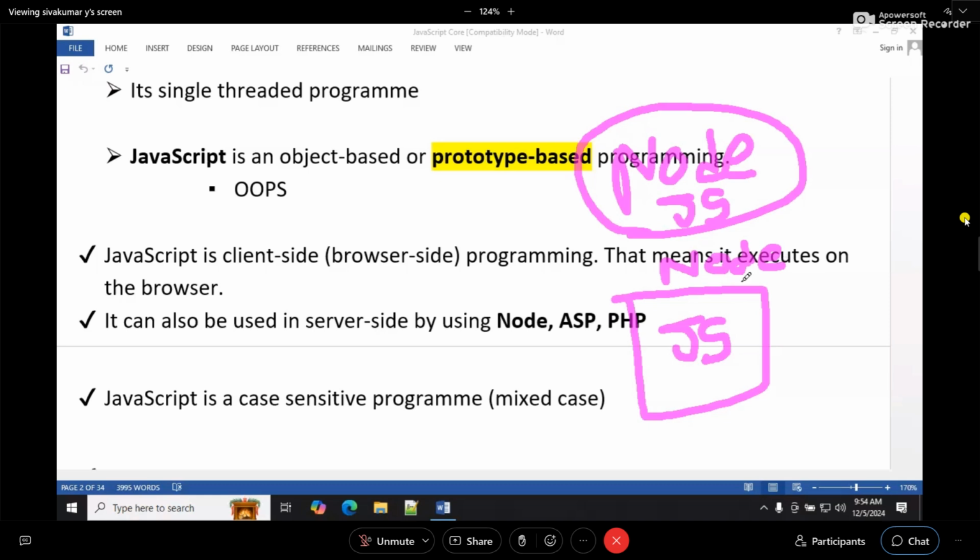Interoperability feature. But Node.js is server side. Node.js, inside JavaScript, where is it running? Compulsory on the server side only. Node.js is server side, sir. They run on the server side only. It's a common sense point. Node.js subject knowledge is not necessary. If you know Node.js, only then can you answer.